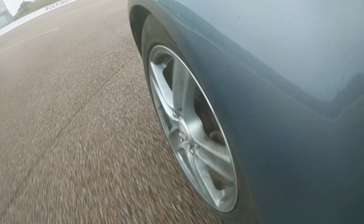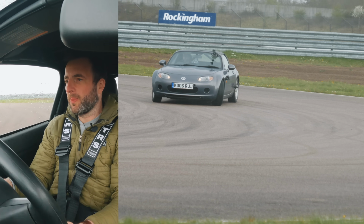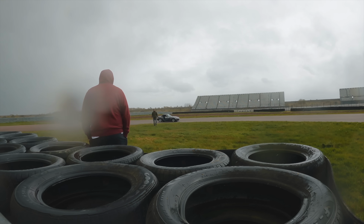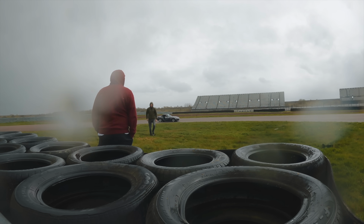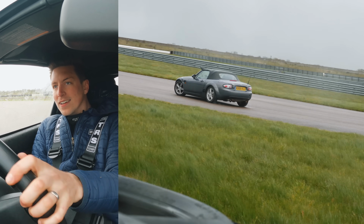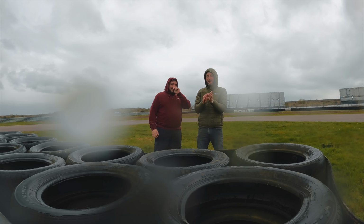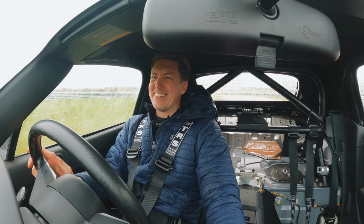But before we get to our guesses and the results, the greasy conditions meant we obviously had to have a drifting competition. Oh, it's lovely. It's controlled. So controlled. Are you at a safe distance? Yes. Are you sure? Yes. If Callum comes across here, we've got a major issue with Callum. Yeah, I know, but that's what I'm worried about. You're gonna understeer in. Oh no, Will! We pushed him into a good drift. Oh, that was not bad. That was good. I'm disappointed that he didn't crash, but I'm quite proud of him. I think that was okay.